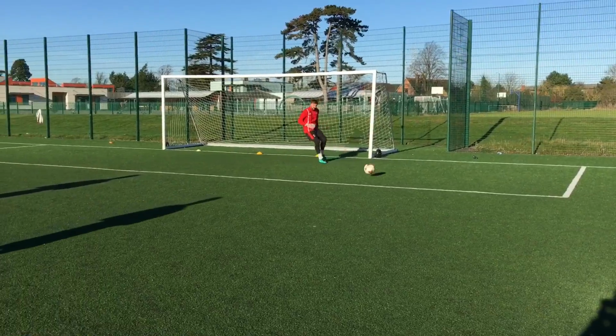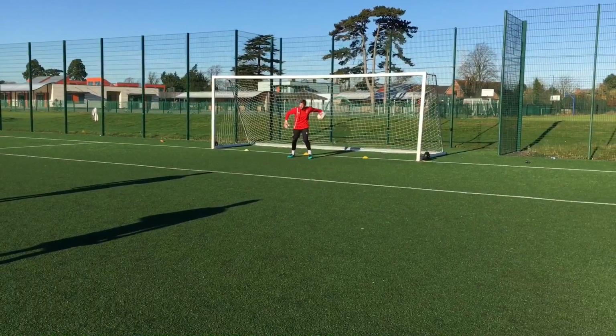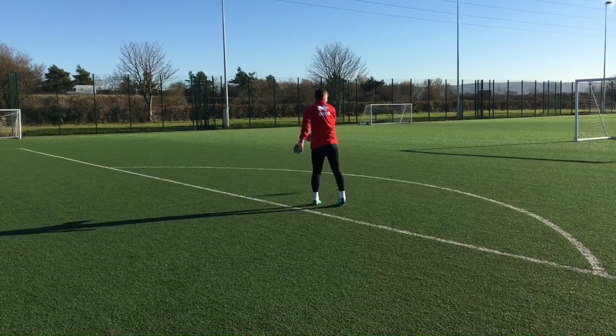Saturday's FA Cup match at Sutton takes place on a 3G pitch. What difference does that make to you as a goalkeeper? Not too much. I think it might hurt a little bit more when you hit the deck after a dive, and the ball might bobble up a bit more with a bounce, but it shouldn't be a problem.